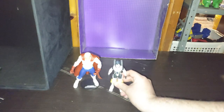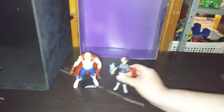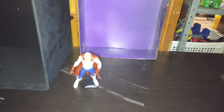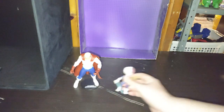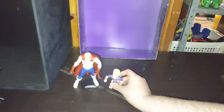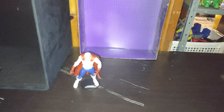Here we got Iida, a.k.a. Ingenium. Todoroki. Why not? Red Riot. And some Loyal Subjects figures. Here is Tsu, a.k.a. Asui, if you want to be specific about all the names for her. Loyal Subjects Todoroki. Loyal Subjects Mini Might, or All Might. I just call him Mini Might because he's so small. And Non-Masked Uraraka. Why not?